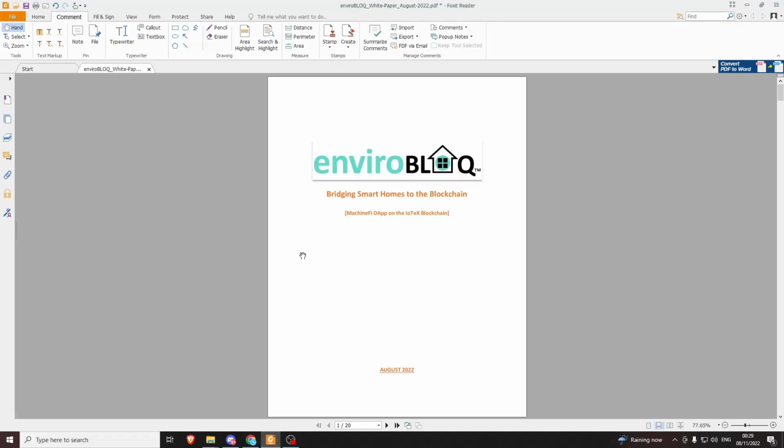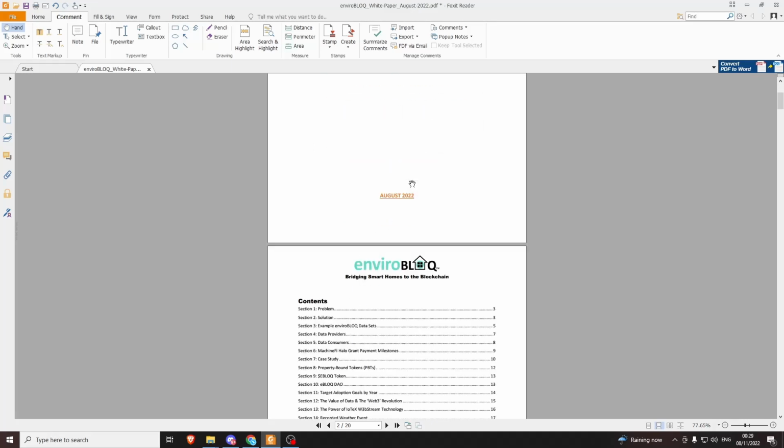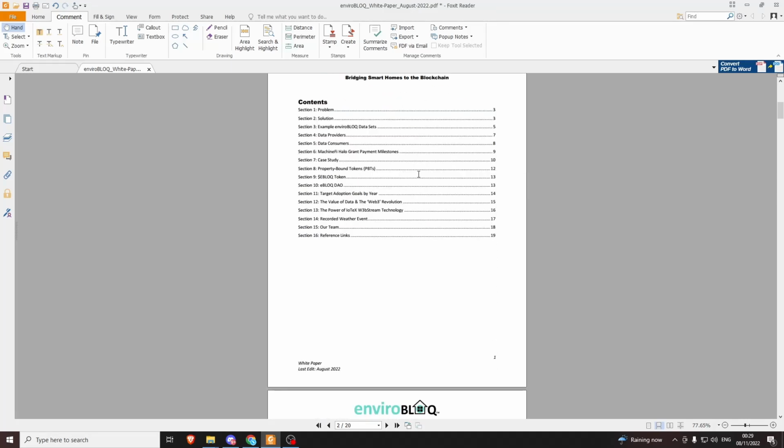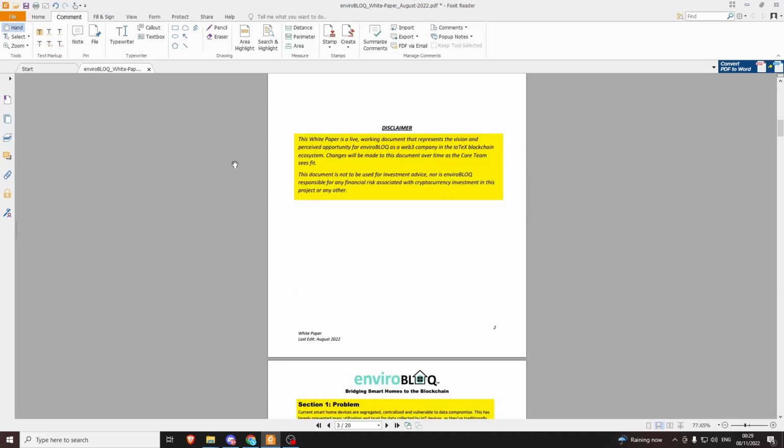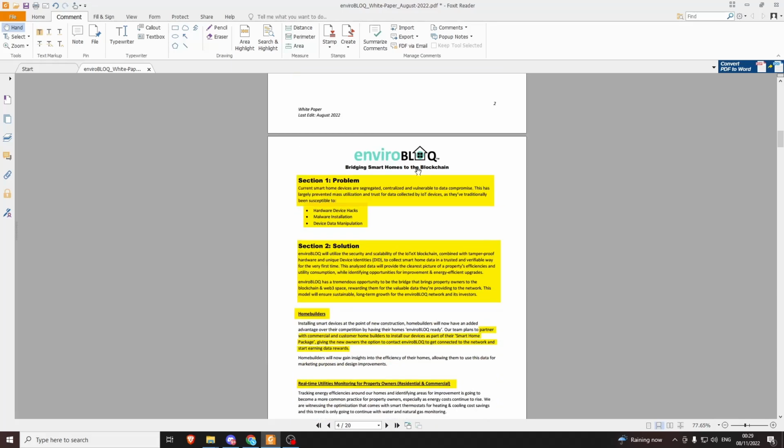So if I bring up the white paper for us now, I have highlighted some areas for me to read. If you download the white paper again, you'll probably get a newer version of this. This is a very early draft version of the white paper, subject to change. I highlighted a lot at the start, and then it thins out towards the end.